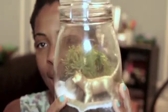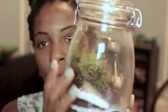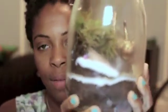So if you live in NYC or the 5 boroughs, or are tuned into the craft community here, you know about a place called the Brooklyn Craft Company. And I got to take a class there for the first time about a week ago, and it was the Make Your Own Terrarium class, which was a lot of fun. This is the terrarium that I ended up making. It's got a huge golden cat in it, some authentic moss down from North Carolina, and fun little people hiding out if you can barely see them.